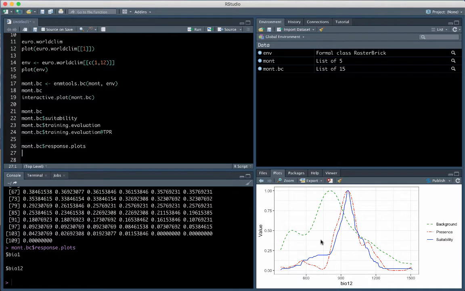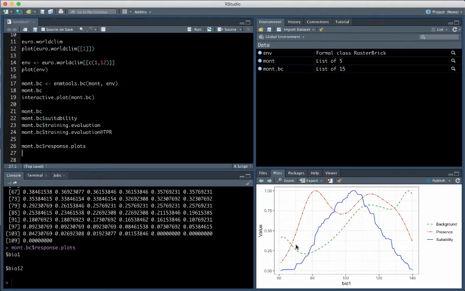So here, for instance, in the species range, which it gets from that range raster, we have a lot of available environment that is lower for Bio 12 than where our species is actually occurring. So there's a lot of habitat that it doesn't seem to like based on these values of Bio 12.